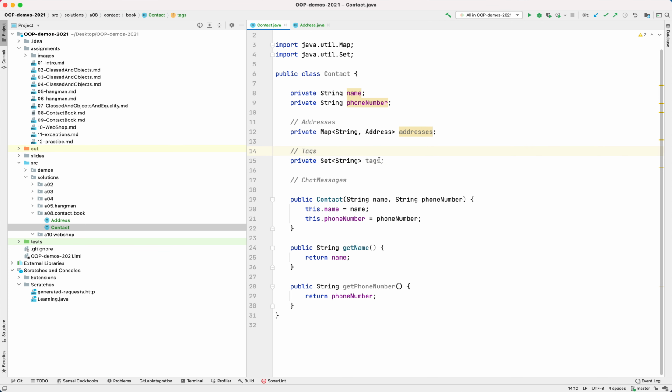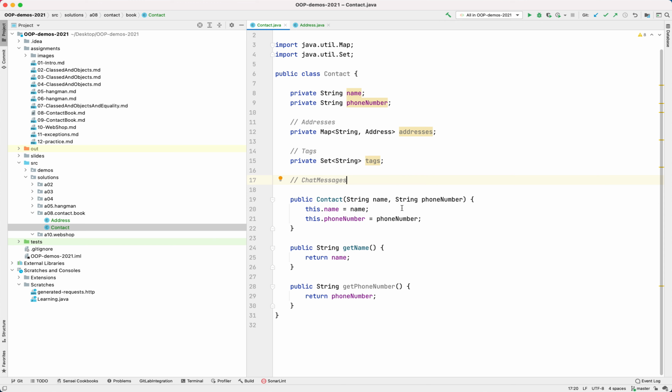A nice thing in naming convention would be if you keep a collection, use a plural word. So we only store one name, call your field name. We store multiple addresses, call your field addresses. And then the final one is chat messages. You can have multiple chat messages, and it's perfectly fine to send the same message more than once, maybe because it's very important.